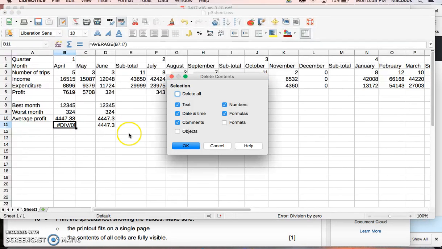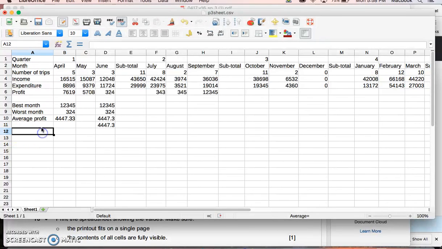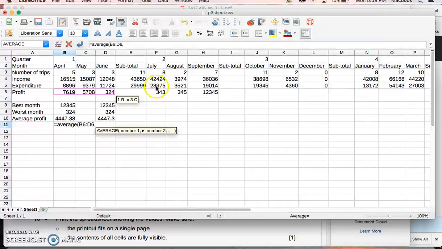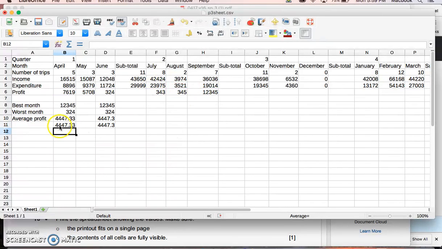Didn't work. Okay. So I'm going to do the average one again. Actually, look, just for speed. No, I'll do it properly. Okay, so equals average. Okay, so I'm going to put average in this one. So just like the one there, I'm just going to hit enter. Okay, so that's the average.